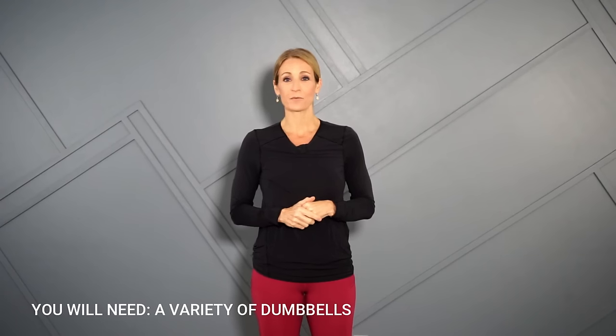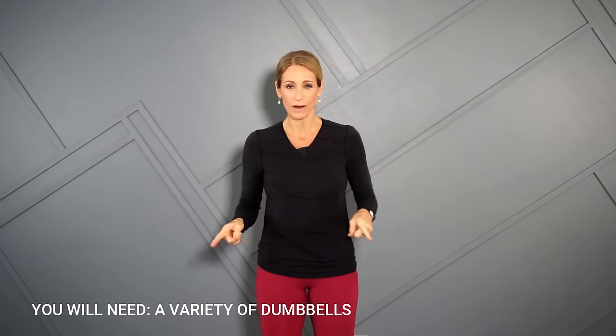Grab a variety of dumbbells for the workout. That's all you'll need. I'll use the floor as well, so have a good yoga mat, your water, and we'll get started with the warm up and end with a cool down.